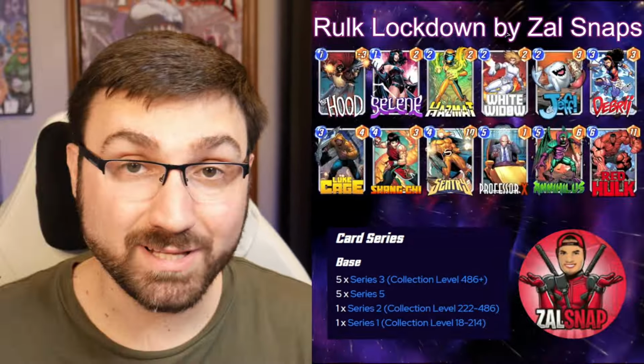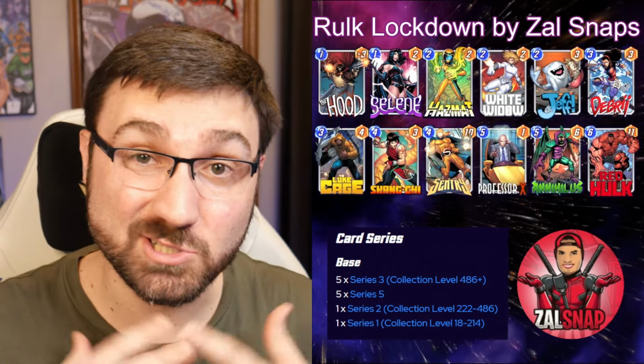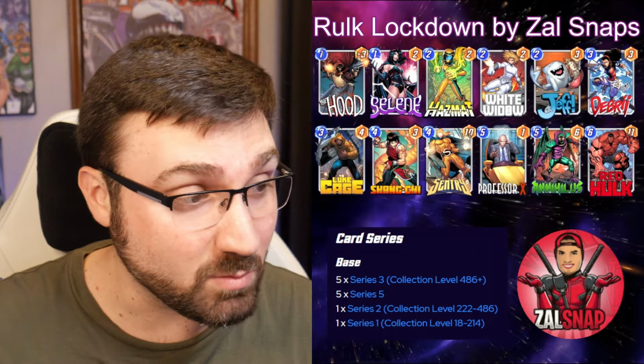We're going to take a look at one last Unholy Trinity list, and then we'll move on to a more unconventional option to round off and finish up this video. And this one is by ZalSnaps. We've got the pretty straightforward stuff that we've seen before, using Debris and Hazmat in conjunction with the Annihilus to send over even more stuff.